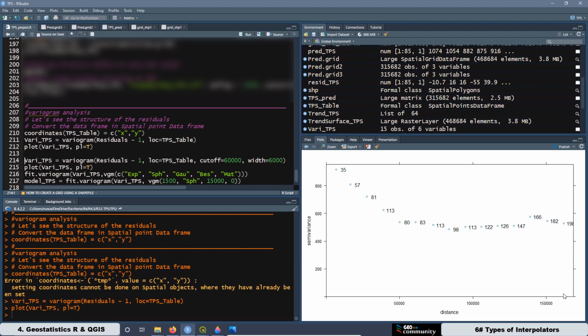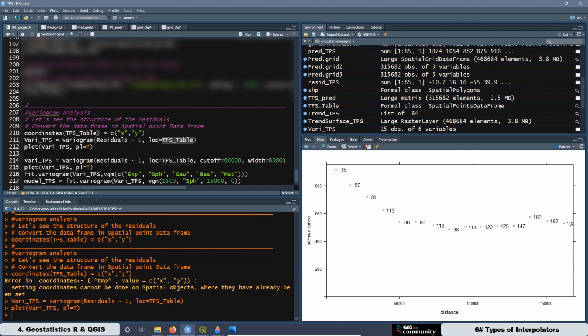Even now we have a general view with 150,000 meters. But if we zoom in on the first 50,000 meters over here, we are going to see clearly that there is no spatial autocorrelation, right? And that's what we are going to do with the next script, right? But just to give you a summary of this information, we are going to create this object. We are going to do a variogram, and we are going to use the residuals from the table that we created previously, this table over here.